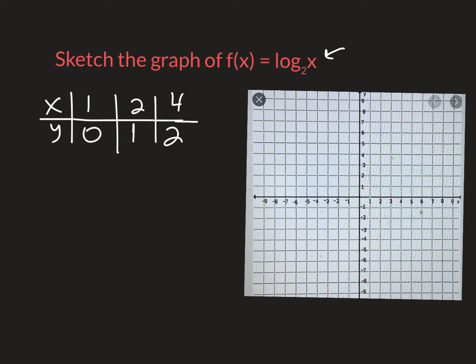So I'm gonna go ahead and put those points on my graph. 1, 0 is right there. Remember the ones we did the other day with exponential graphs? We went through 0, 1 on the y-axis. And because logs are inverses of exponentials, the x and y switch. So that's what just happened with the 1, 0. Then 2, 1 and 4, 2.